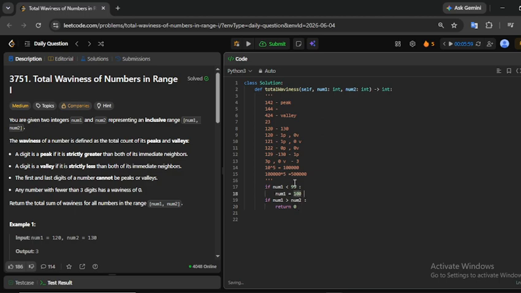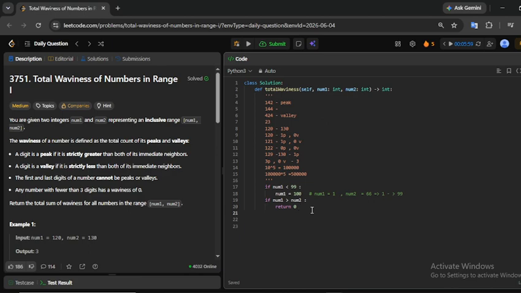For example, if num1 is 1 and num2 is 66, we turn num1 into 99, which is not in range since it's greater than 66. In that case there is no value, we just return 0.